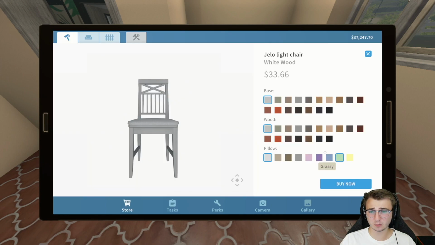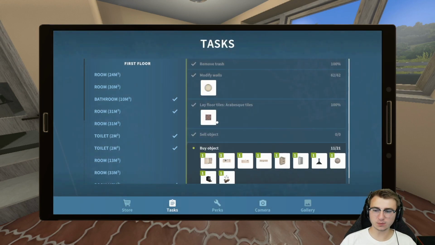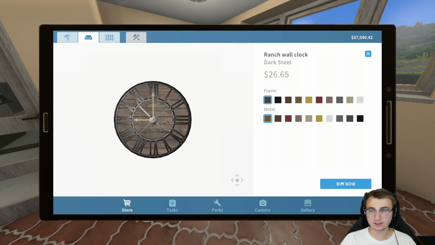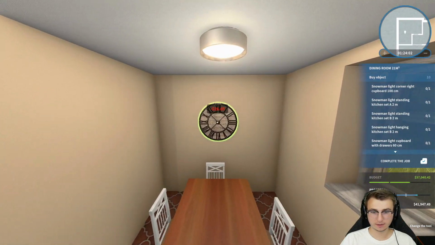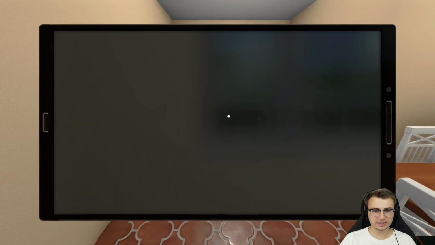This is a really small room to cram 6 chairs around this big old table here. But we got her done, ladies and gents, as we do. This ain't our first rodeo. Speaking of rodeo, we've got the ranch wall clock. That is going to go right up there. Looks pretty center if you ask me.